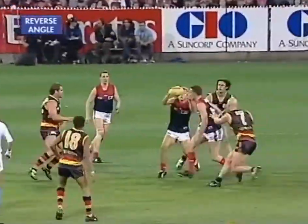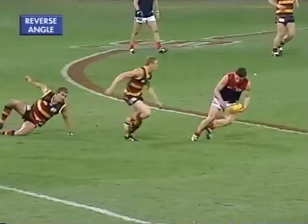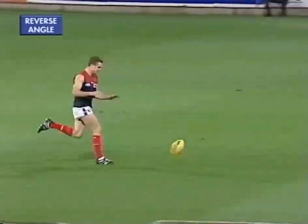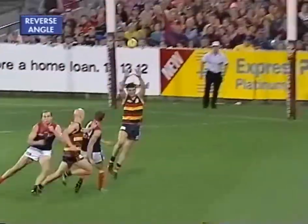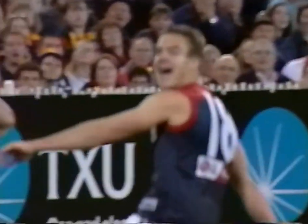Well, it wasn't pretty, was it Rob? They just kept the ball going forward — a quick kick out of the middle. We see Russell Robinson just hold the ball up, kept the ball forward with his handball. Green's there, runs on, onto it, kicks that right foot goal. Not pretty play, but got the desired result.